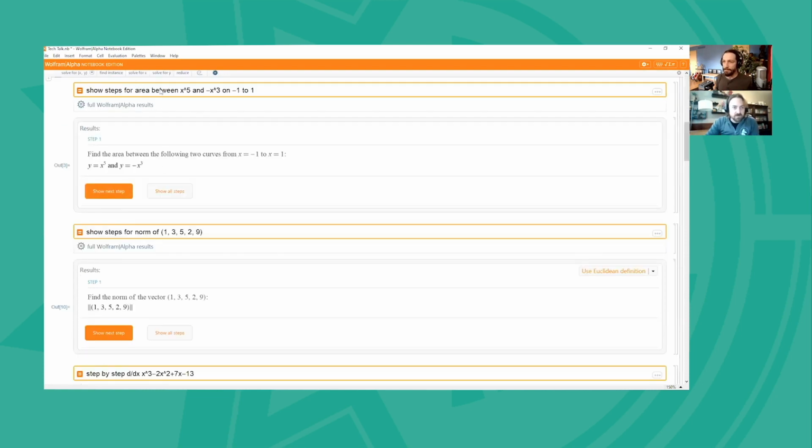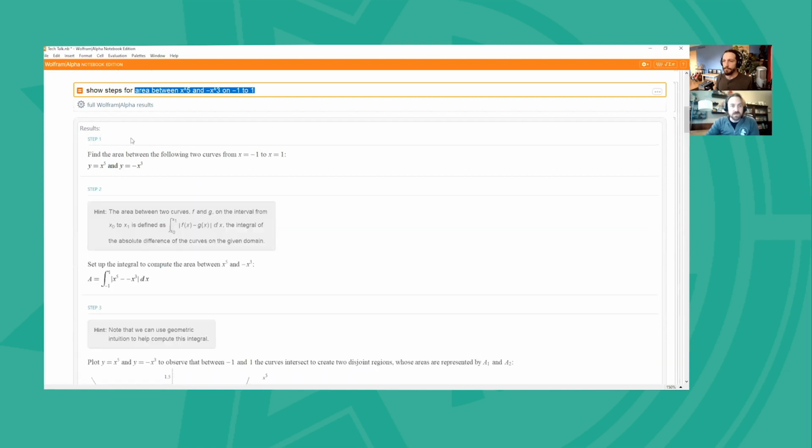So one of the things I wanted to show off in this talk was some of the new developments we have made on the WolframAlpha math team in our Step-by-step. Step-by-step is our most popular feature far and away in WolframAlpha, and here we have it working natively in the WolframAlpha Notebook Edition. You can ask for any of the math questions that you normally ask for. If you ask for show steps for them, then the thing that gets returned is those steps themselves.